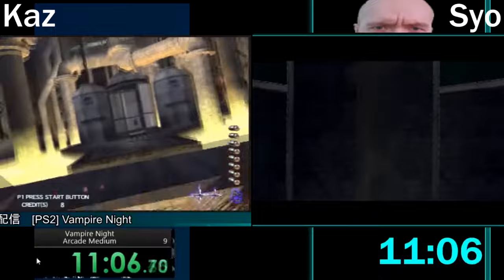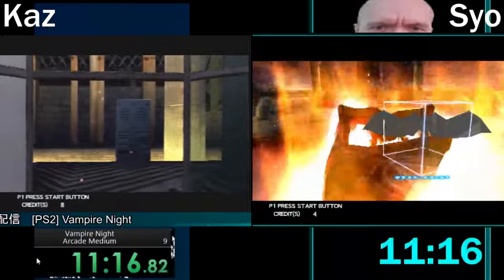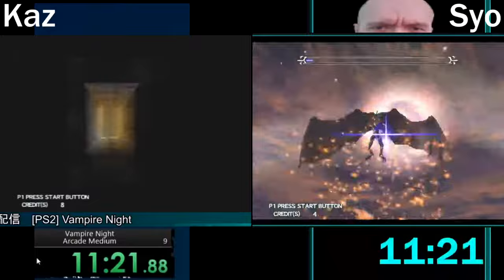So coming up to the third boss for me here, this guy, he just flies around. I don't really know what he does. I think he just flies around and shoots lasers, but I unfortunately kill him before he gets to do any of his interesting attacks.